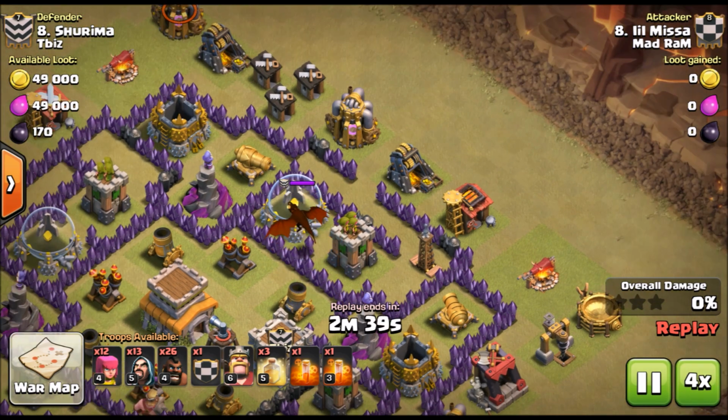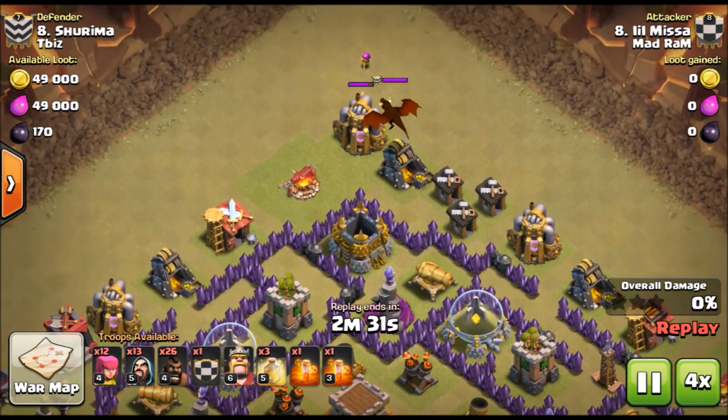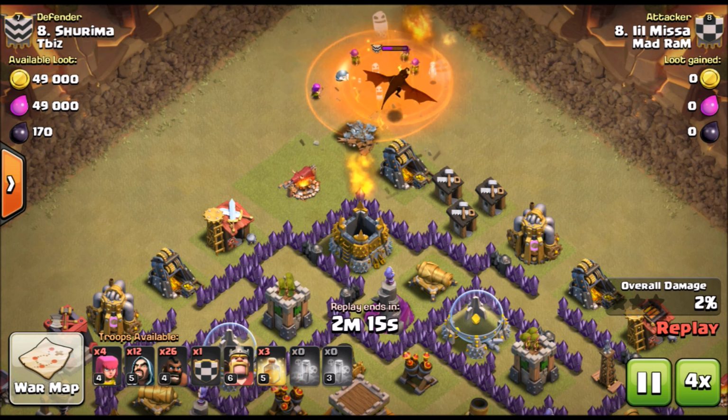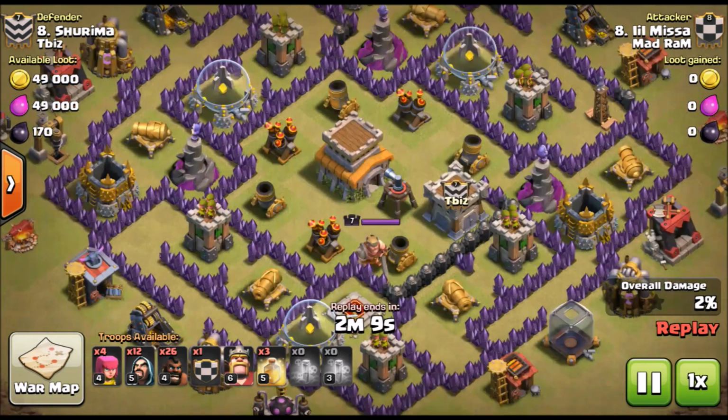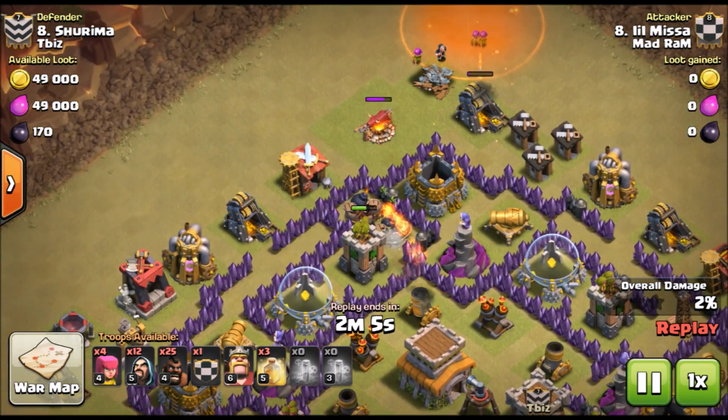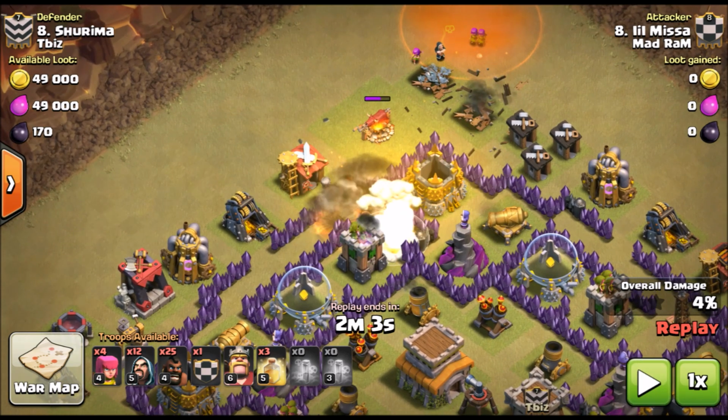So he's going to go ahead and take care of the dragon. Let's fast forward to that. He's going to drop some archers, drop some poisons on the dragon. He wasted a little bit of time on the dragon, but not too bad. And then next, he's going to send in a hog right here, and he actually sets off the double giant bomb. Perfect. That's what you want to do.